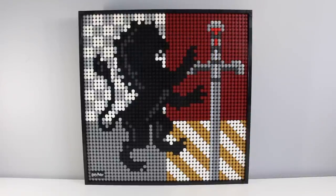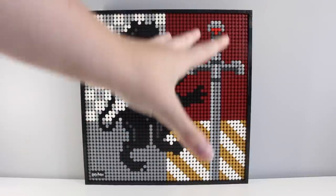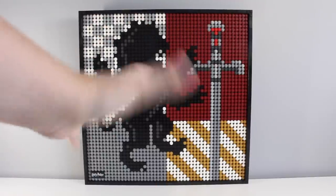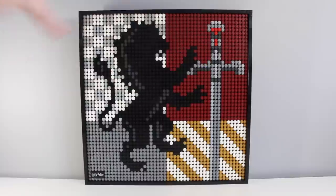The personal enjoyment for me out of these art sets is the build process — I really enjoy it. I did this one with my mom again, just like the Sith one, and it was very enjoyable. They make brilliant art pieces and I can see the value in that. Design-wise, it's fine — I personally would have preferred like a Gryffindor crest type of thing rather than this. I'm actually going to try and make a mock of it where I do that design, or even just make my own Harry Potter design using solely the pieces from this set.